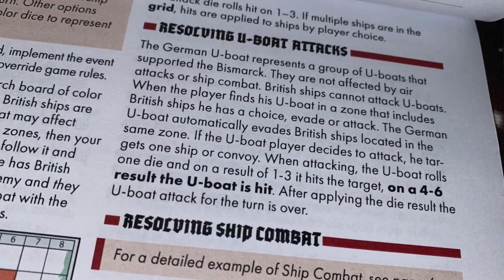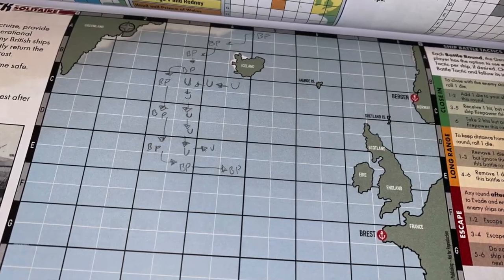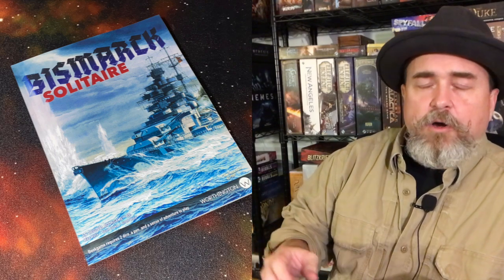Now, if the U-boat is in the area, the U-boat can actually roll a die. If it rolls a 1, 2, or 3, the U-boat gets a hit on your target. However, if you roll a 4, 5, or 6, then the U-boat takes damage. So it's kind of a 50-50 proposition whether or not you want to use the U-boat. Now, after the U-boat's fired, it's kind of out of the battle. Now it's just the surface ships. Now, the Germans, again, are going to roll first, so you're going to roll all the dice from Bismarck, 3 dice from Bismarck you're going to roll against the British ships.